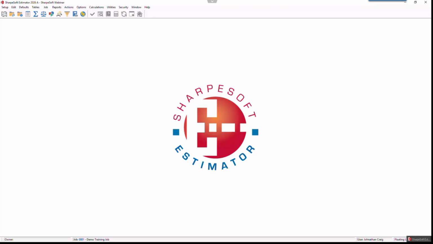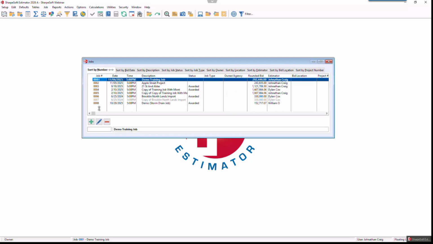I'm excited to show you guys some of the new things that we are going to be having in the most upcoming database update. So the very first thing that I will be showing you guys is going to be the increased job number length. So we have had a lot of people want this implemented.